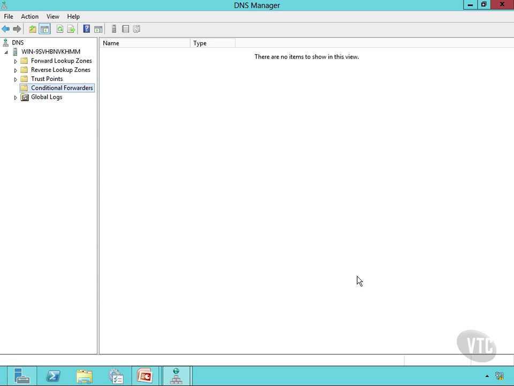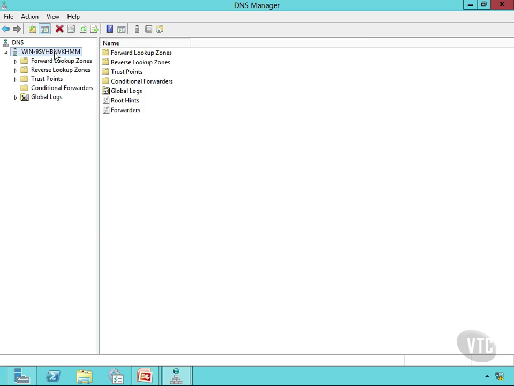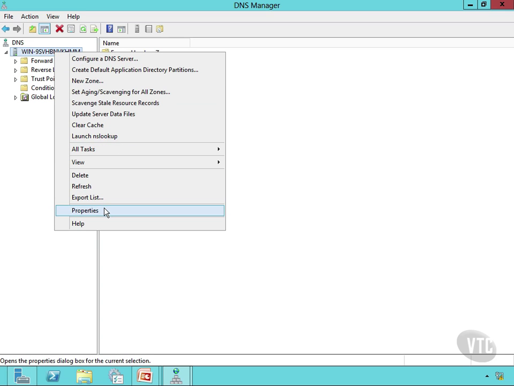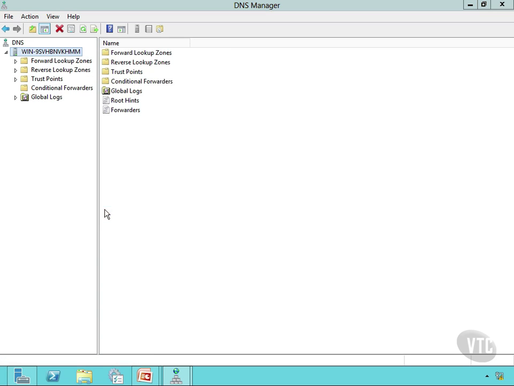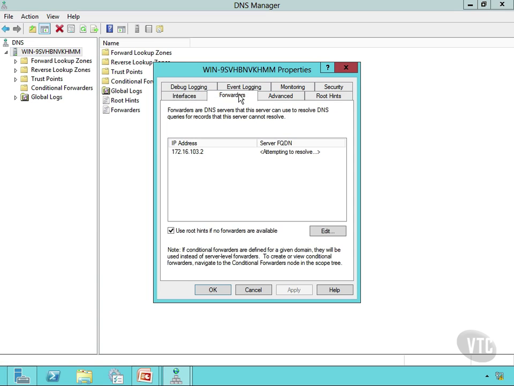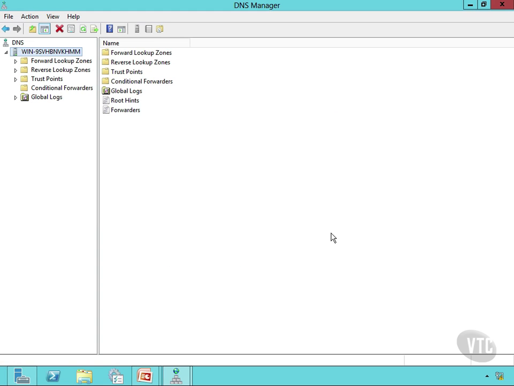So this will conditionally forward based on exactly what I'm looking for, the fully qualified domain name, www.vtc.com, or I can set up a server as a forwarder by going to properties, by right-clicking on that server itself and going to the forwarders tab. So there's a couple of ways to go about it.